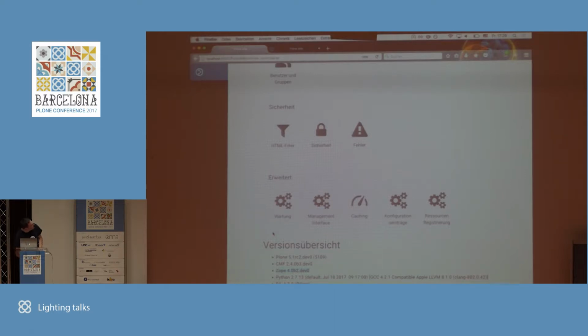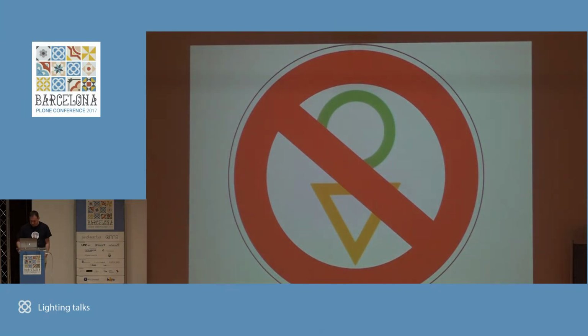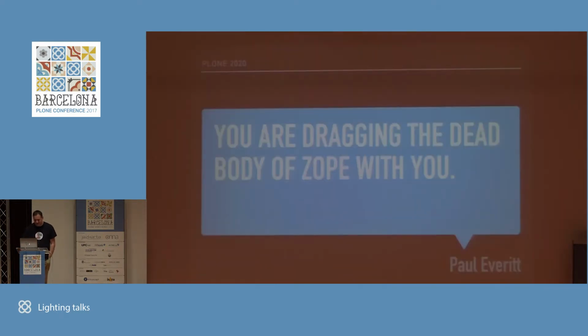So from a user experience perspective, Plone 5.1 master, small changes, works fine on Zope 4. So, Plone 2020, this is not about the carrot. It's about the back end. The back end is not the stick, don't like. It's still great. So in Brazil, Paul Everett pulled me behind a corner and said, you're dragging the dead body of Zope.